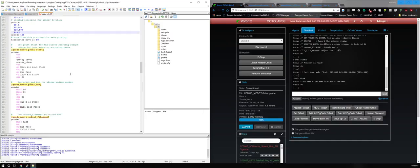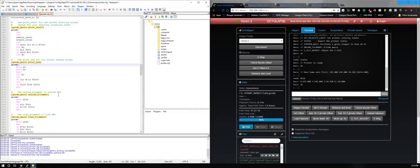What I do use a lot of is I make my own G-code macro. So I made a print start macro. You always start it off with gcode_macro, space, and then whatever you want to name it. I put PRINT_START into my start script in my slicers. I don't put anything else. PRINT_START. And it's going to run this every time I start a print. Same with print end. I'm not going to go into explanation of what I'm doing here.